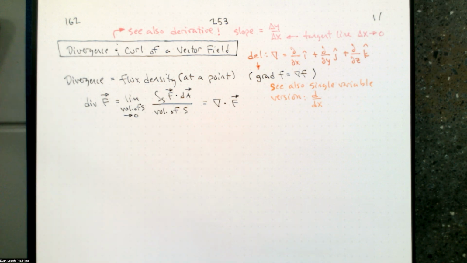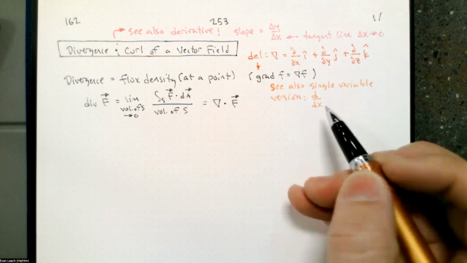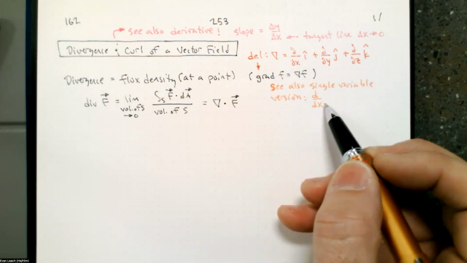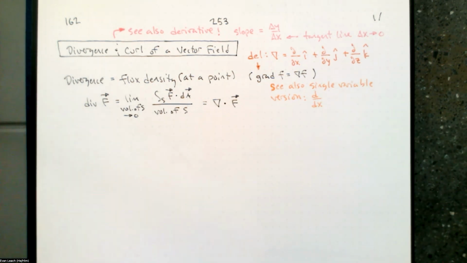So we also want to remind ourselves of the single variable version of this del operator, which is d over dx. It just says take the derivative with respect to x. But when we have only one variable, we don't have partial derivatives, we have the derivative with respect to x. So that's kind of the early version of the del operator, although not really. Don't at me in the comments because I turned comments off.